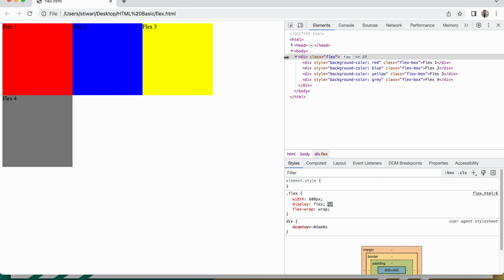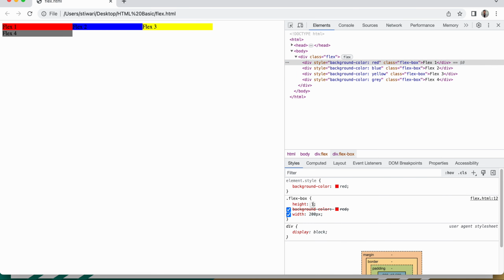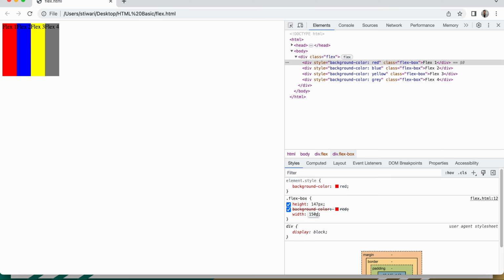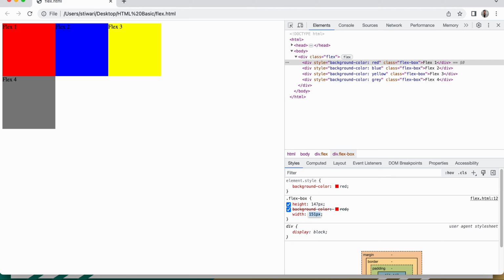Suppose I'm giving it 150, so 150 into 4 will be 600. Sorry, I'm giving it to the height. My bad. 150 pixel. Now if you see, it will fit because the wrap is not required, but if we increase by 1, it will come down because it's going beyond the 600. That's why it's wrapping.